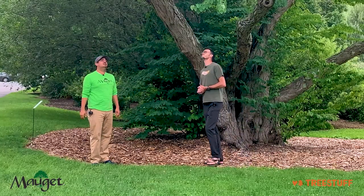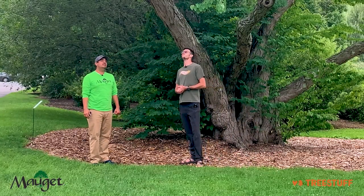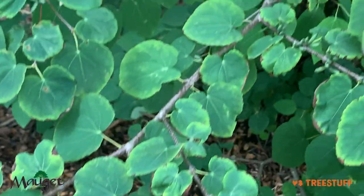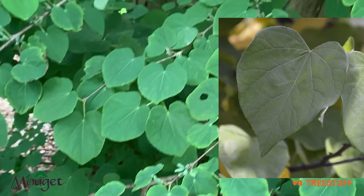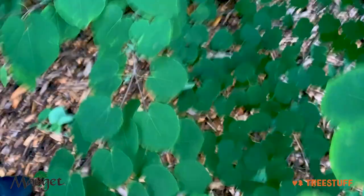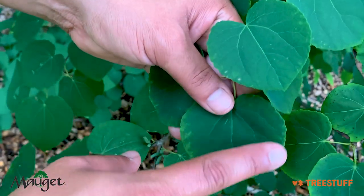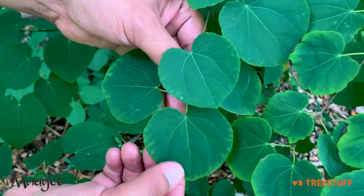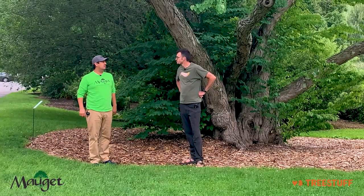Next, we would probably pay attention to the canopy and to the leaves. We might mistake it with a common tree that we see in our urban landscape environments, Canadian redbud, but the leaves are a little bit smaller and they have a little bit of a point here — what we call kind of like a drip tip at the end where the water drips off. So these are a little bit more rounded and the leaves are smaller.